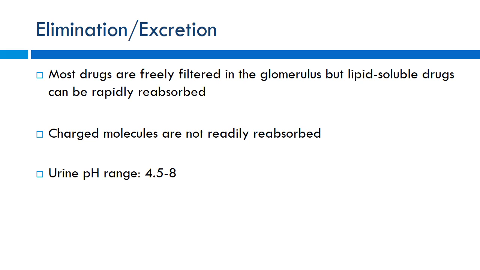Drugs that are too big to be filtered at the glomerulus may actually be secreted out into the renal tubule by special transporters that are there. So there are lots of ways we can get drug into the kidneys. Some may be reabsorbed, but ultimately we can get them eliminated through the urine. Just be aware that charged molecules are not going to have an easy time being reabsorbed. We can use that to our benefit to eliminate them more quickly. Aspirin is kind of the prototypical example there.